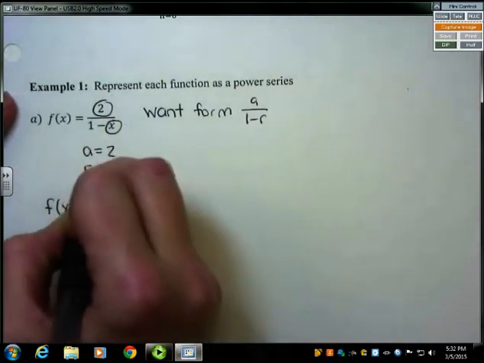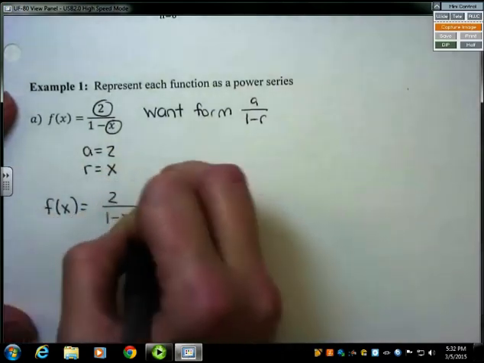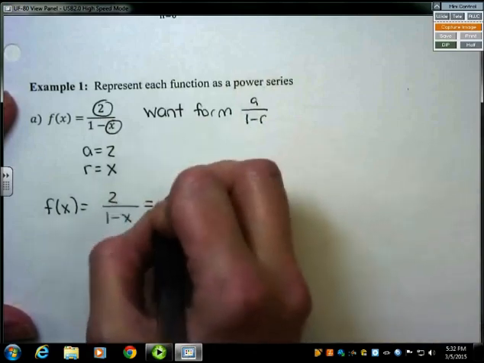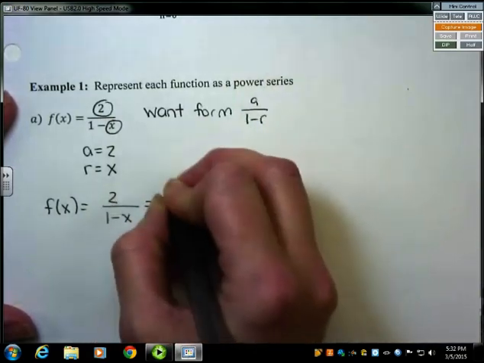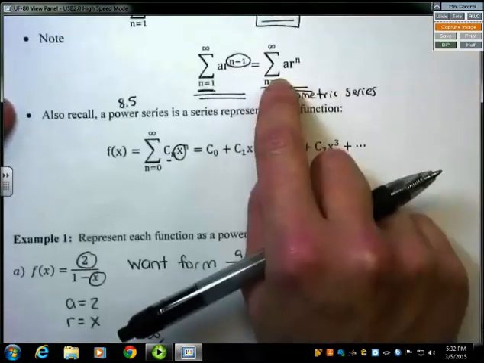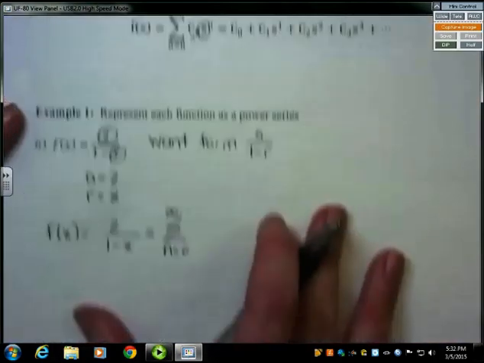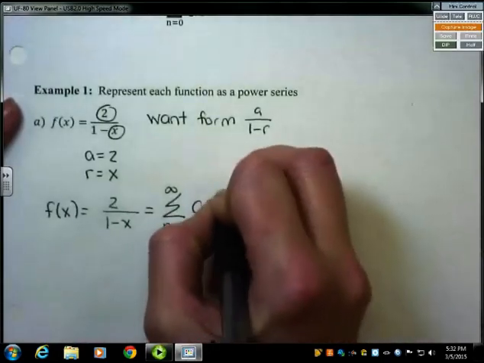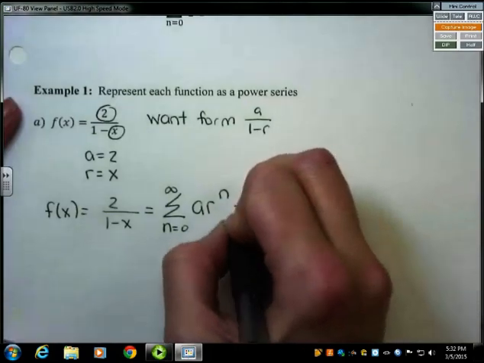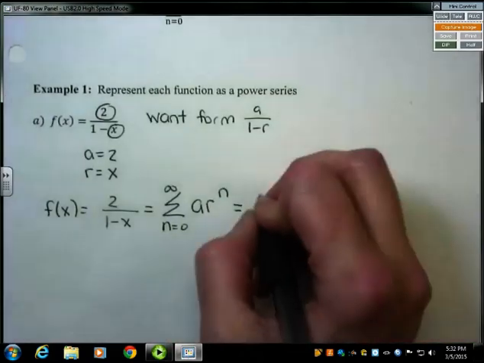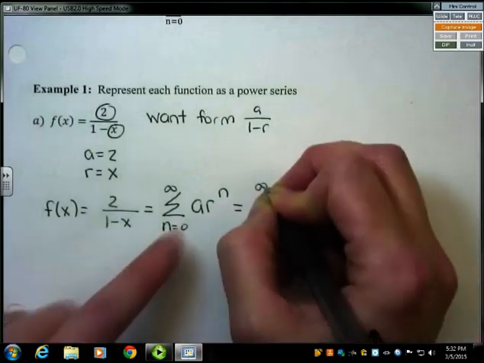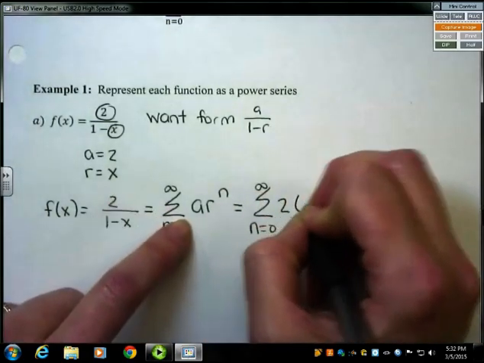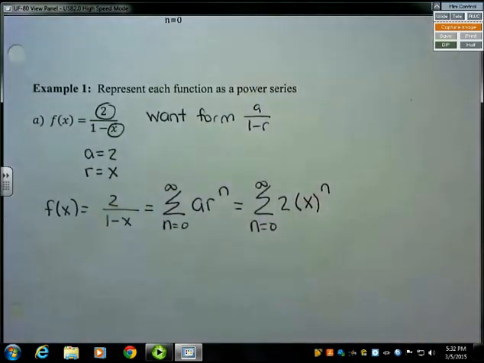I know that this given function, 2 over 1 minus x, because it has this form, can be written as a geometric series from 0 to infinity, meaning this form, a times r to the n. We want to be sure that we plug in what are our a and our r. So what I'm looking at is the sum going from 0 to infinity. Our a was 2. And our r was just x being raised to the nth power. I've taken the function and I have written it as a geometric series, also a power series. When is this true?